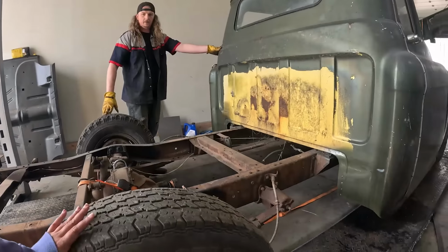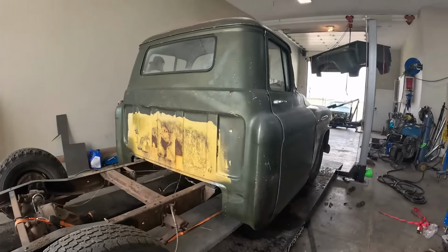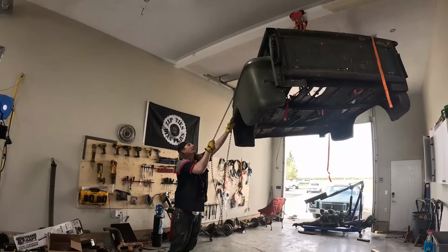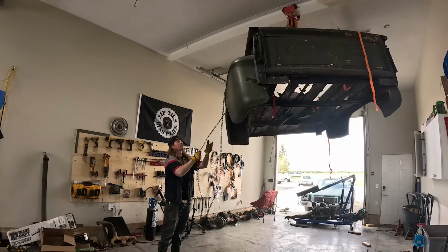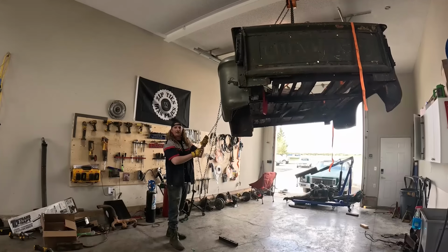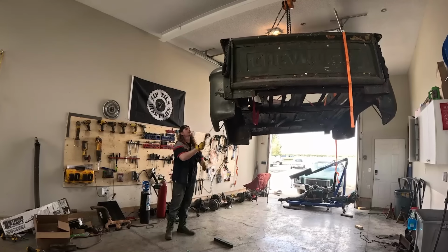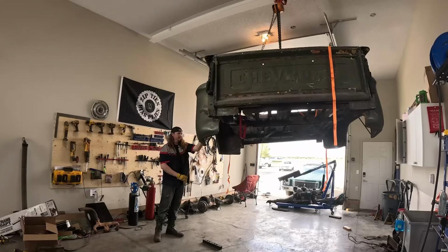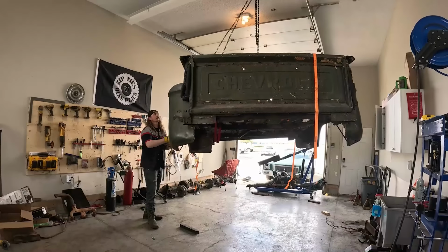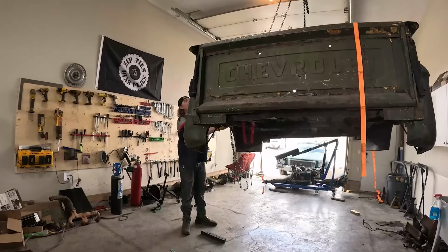Is there a pulley under that tire? On the backside? Cool. Now this disaster. Should we just leave it up the whole time? The patina. You want me to hold it so it goes down straight?